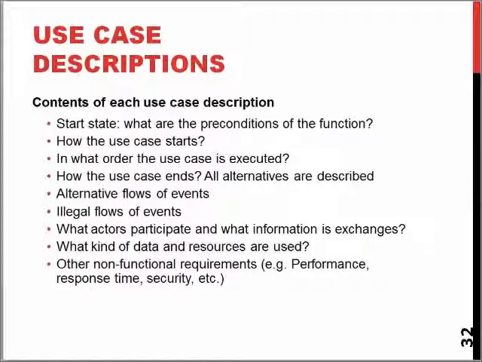Okay, so start state. What are the preconditions of the function? It may mean something simple like the user has an account, the user has a credit card, and the ATM machine is connected to the internet. Simple enough. How does the case start? Well, the user wants to withdraw money, they put the card in, and the card is read, and then we go somewhere from there. In what order is the use case executed, meaning step by step what happens with the system. The user puts in the card, the screen says, okay, thank you, I'm processing information. Then it asks for the PIN code and all the different things that happen. Basically, step by step, what is shown, what buttons are pressed, and so on and so on.